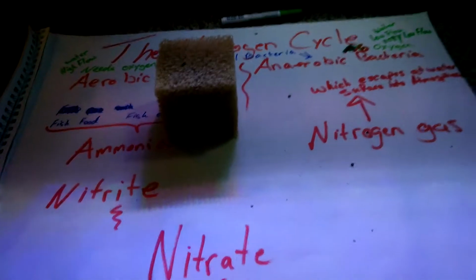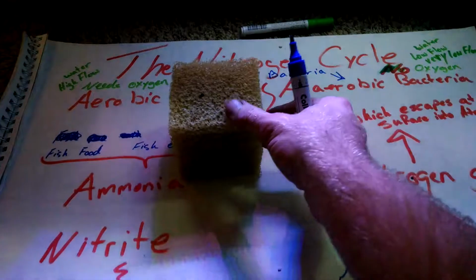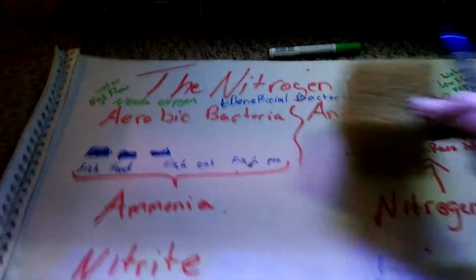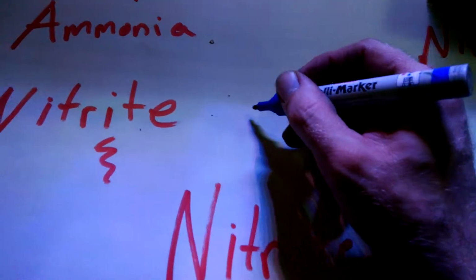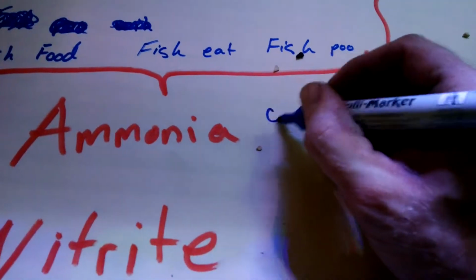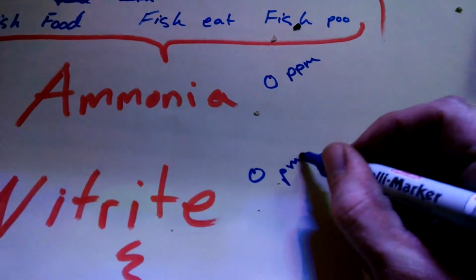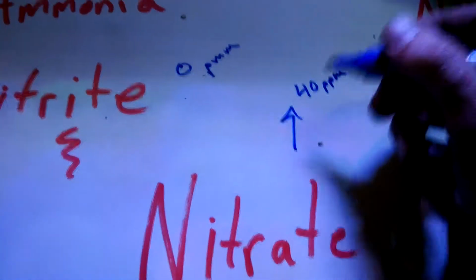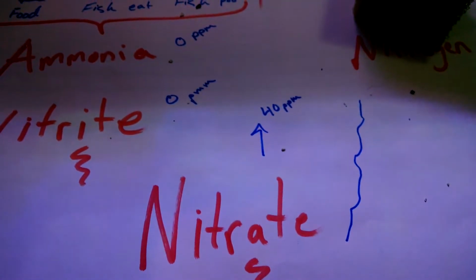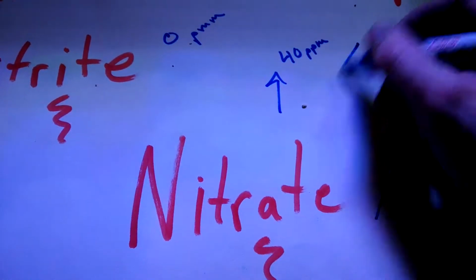You know, they will just gradually with time rise. Alright, because you have all this breaking all this stuff down, which is your number one. You really want this, which every aquarium will have, doing its job, bringing it down to here, which is safe to a certain point. So on your test scale, you can have always at 0, always at 0, and this one can be up to 40 before it gets a little too much for the fish and the fish gets stressed, and then you have to do a water change to cut it.